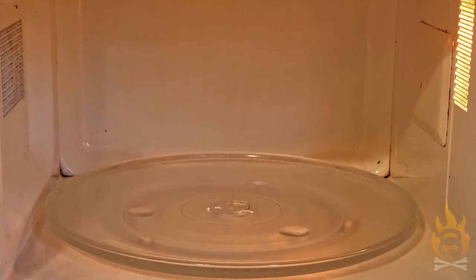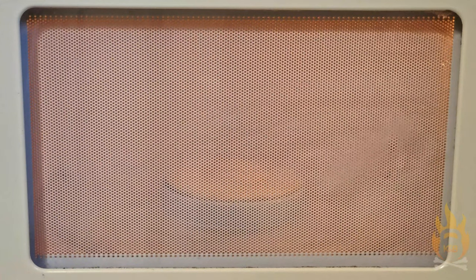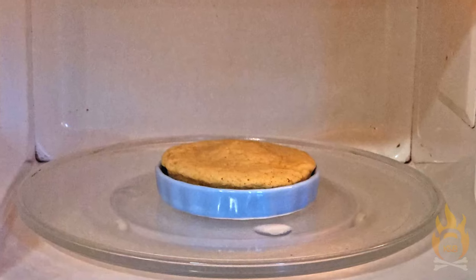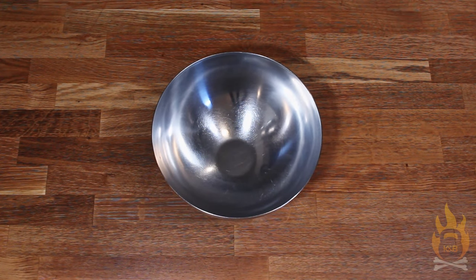I said 1 minute 10 seconds for the mug cake — what's the deal? Well, the size and shape of your dish will affect the cook time as well. I know from experience that just 1 minute 10 seconds will leave the center of these a little too soft and gooey. I have to go to 1 minute 15. You'll need to experiment a bit to find exactly the right timing for your microwave oven and for your chosen dish. This is done — and it's also really hot, so use an oven mitt. Set the cakes aside to cool, and while that is happening, we're going to make a delicious frosting.